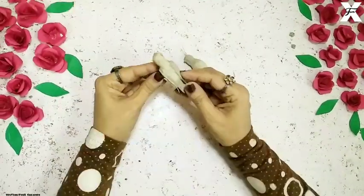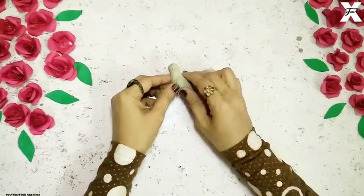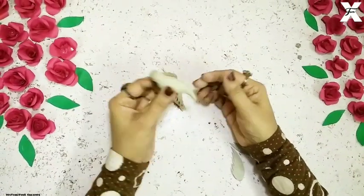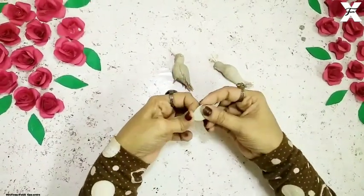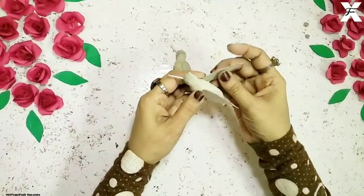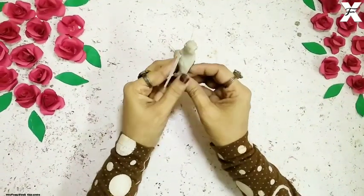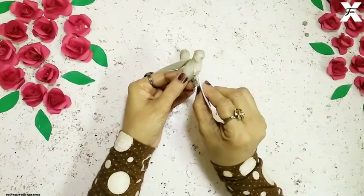So now as you can see, I've made two of them and they're dried and hardened enough. The second one doesn't have a feather on because we'll make it separately. I've taken two cardboard cutouts again in a feather shape and I'll fold the ends and stick them so it will look like it's flying. The other one is just sitting — so these are two different shapes, two different body types of hummingbirds.